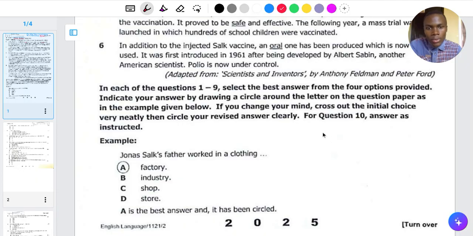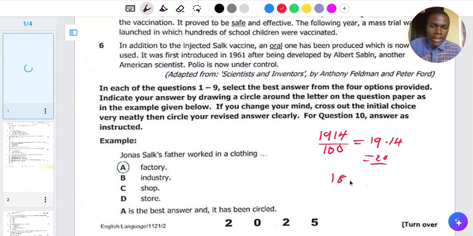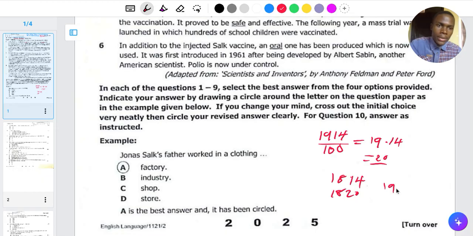How can you calculate that one? We are having 1914 there, then you divide by 100, because we know that each century is equal to 100. If you divide here, you're going to find that we have 19.14, which is close to 20. So it is the 20th century. Then when you're in 1814 or 1820s, meaning you are in the 19th century. So we are in 2026, meaning we are in the 21st century. So that is one thing that you need to know here.